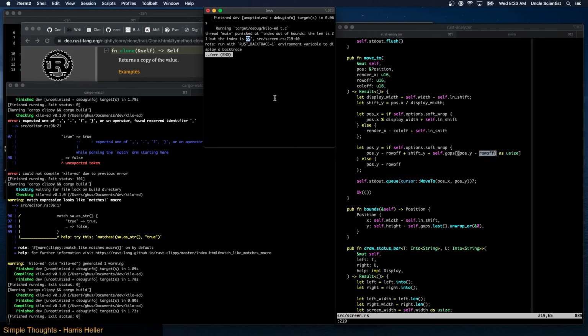Ooh, so how do you fix this one? Position Y is the line in the file we're trying to be on. Row offset is how many rows we are into the file from the top of the screen. Shift Y is how many lines we have to shift because the cursor's column was wrapped around.